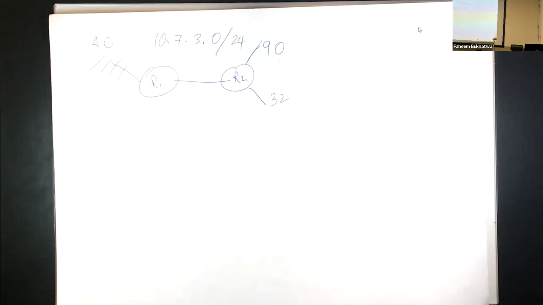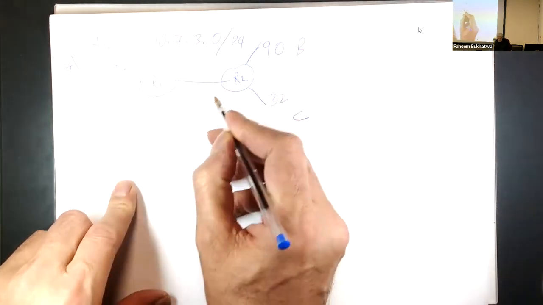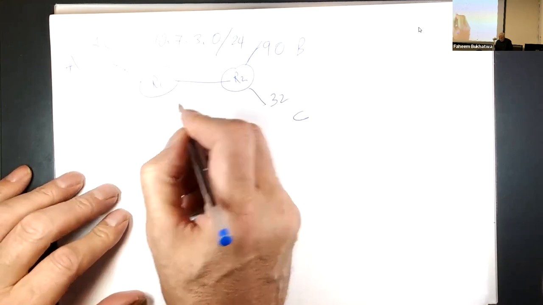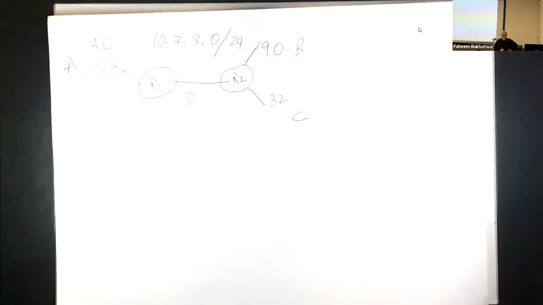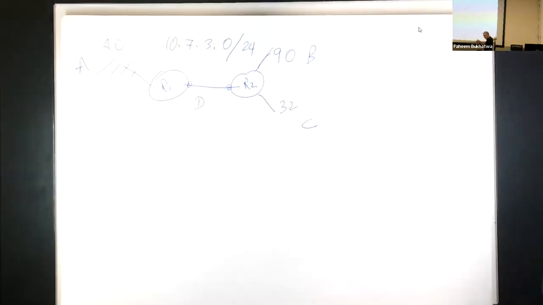Every branch, every interface to a router, is a subnet network. 1, 2, 3, 4. Can you see the 4? So these are the different networks: I call them subnet A, subnet B, subnet C, and this is the link or the interface between the routers. This is a separate network, let's call it network D. That's all there is to it, but 4 addresses are needed. Even though recently they said you can do otherwise, let's stick to the 4.